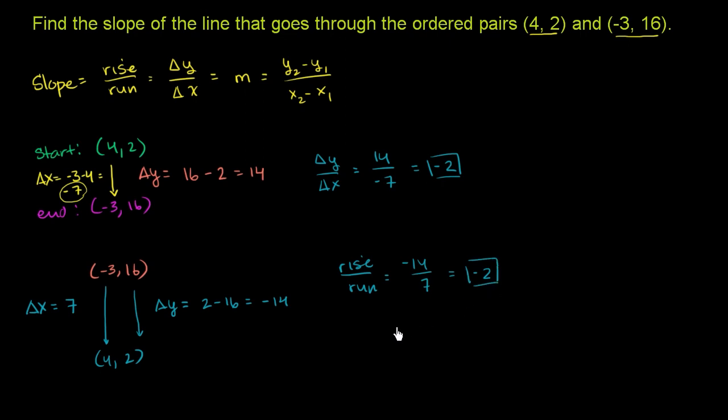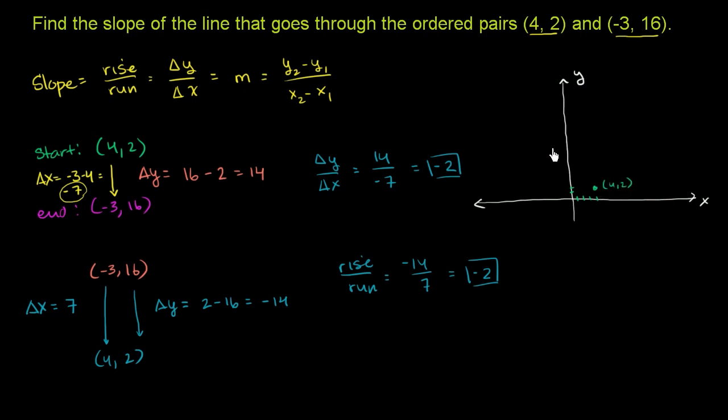And let's just visualize this. Let me do a quick graph here just to show you what a downward slope would look like. So let me draw our 2 points. So this is my x-axis. That is my y-axis. So this point over here, 4, 2. So let me graph it. So we're going to go all the way up to 16. So let me save some space here. So we have 1, 2, 3, 4. It's 4, 1, 2. So 4, 2 is right over here.